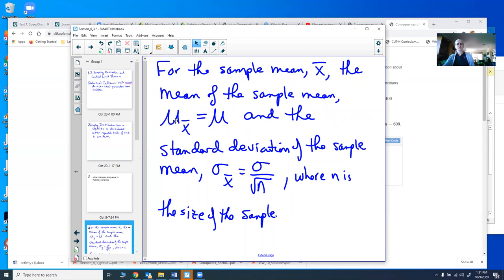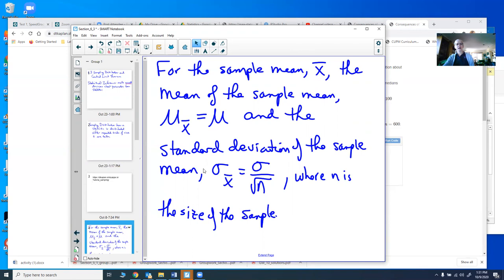This is for the sample mean, but it actually is the same for the sample median in a way. The mean of the sample mean, notice it was almost exactly the same as our population mean. So mu is our population mean. The symbol for the mean of the sample means is mu with a little X bar down here, because mu is the population mean and X bar is the symbol for the sample mean. So this symbol here is the mean of the sample mean. And notice it was really, really close to what the mean of the population really was.